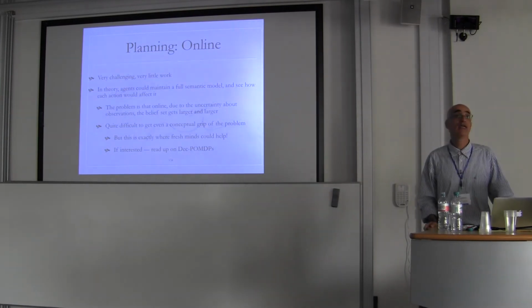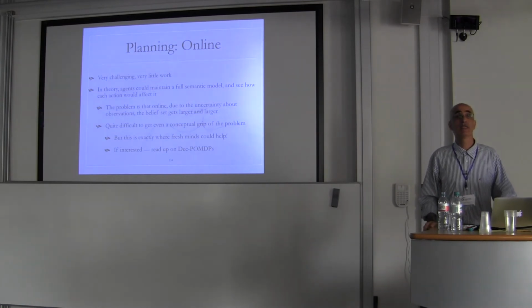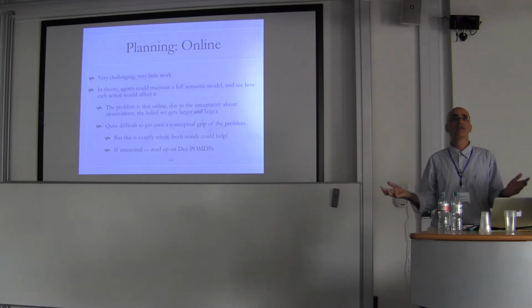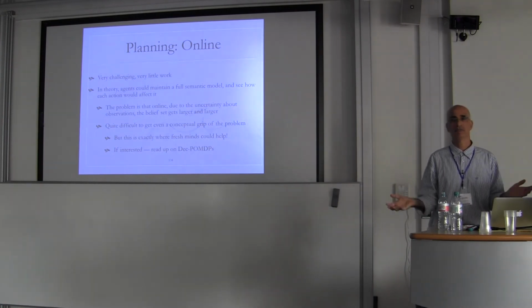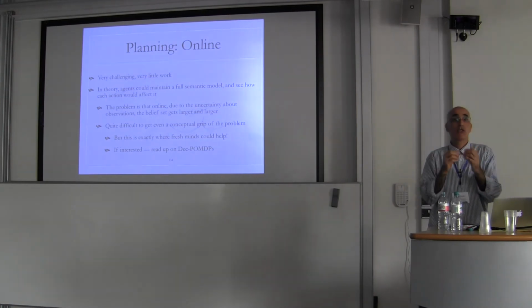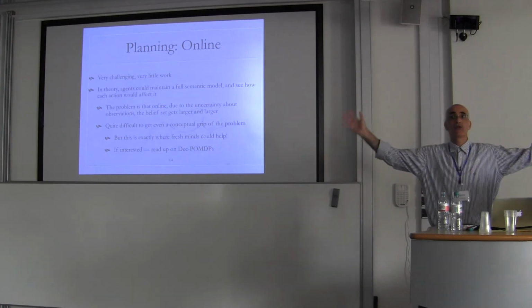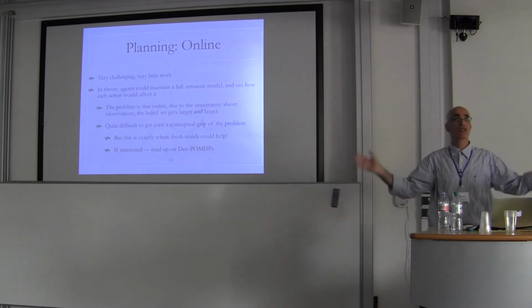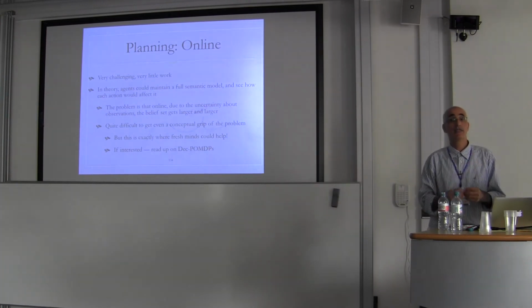And there's really not much work on it. There's some work in decentralized multi-agent planning recently, but this is a really, really difficult question. Because the offline methods are impractical. They do not scale up, even in the single agent case. So the offline methods can solve really small problems because you have to solve for all the scenarios. If you want something practical, you need some online method that makes certain assumptions.